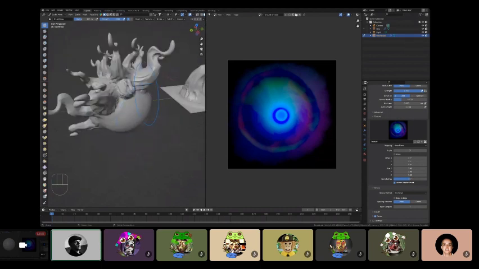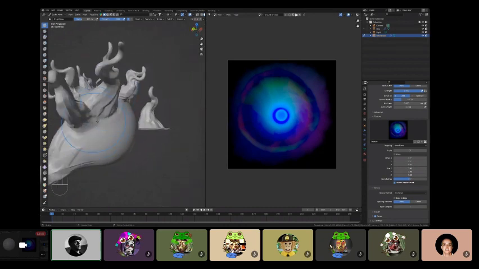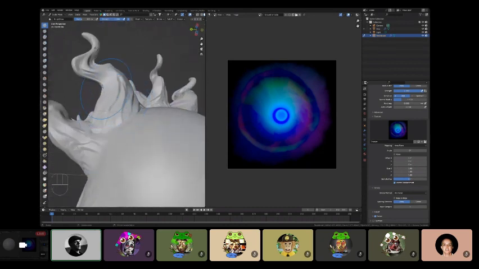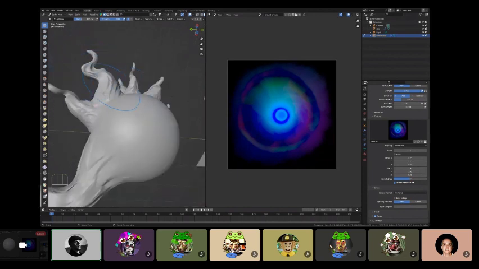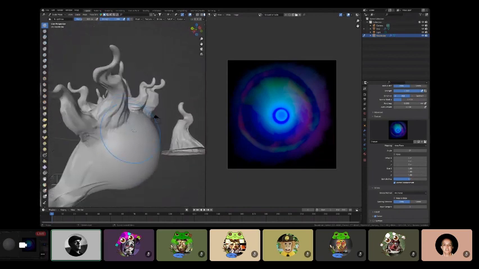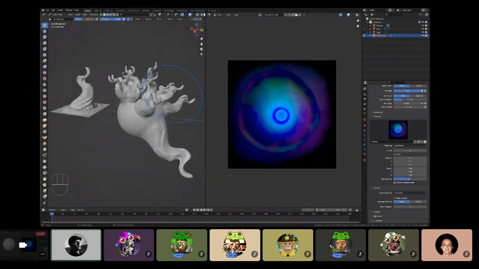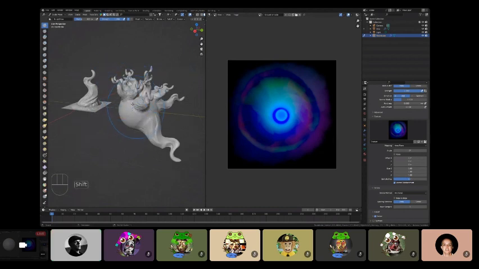I recommend saving all of your VDM maps in the same place. That means that the more you create, the more you will be able to use in the future as well. So if you ever need a tentacle that comes out of the ground, or you can see this as like a root sticking through a wall or something, that could actually work nicely. And then, well, this is something you could definitely use. Okay, so how can we use this for wood?